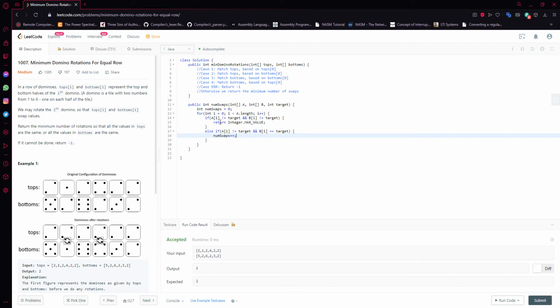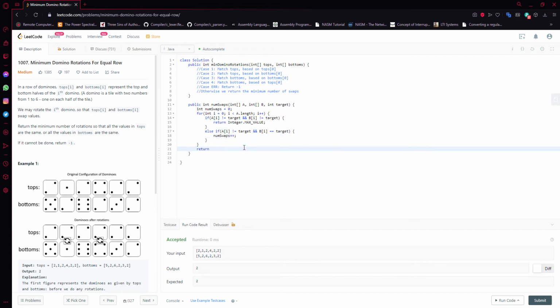So let's say we go through our array. If neither A nor B, neither tops nor bottoms, has the integer target, then we just return an error value. Otherwise, we check, okay, if A isn't target, but B has the target, then we just increment the swaps because we know that we've had to do some sort of swap. And we'd actually have to do a case for if A is equal to target, because in that case we just do nothing. We don't want to do anything because we only increment when we swap, when we have to do some swap. Okay, that's literally it.